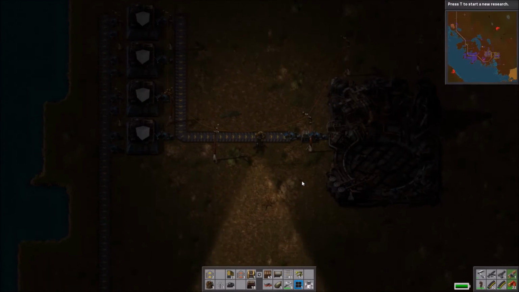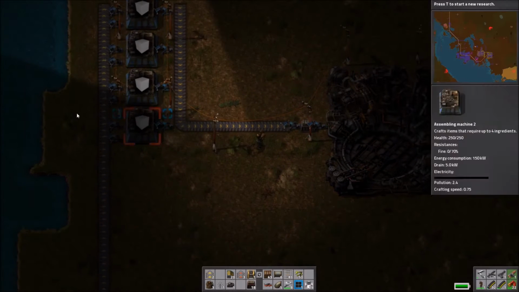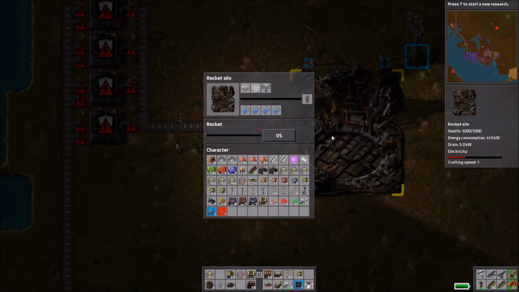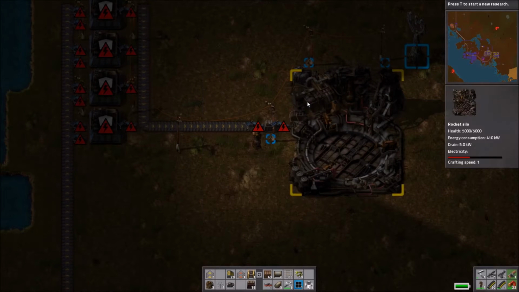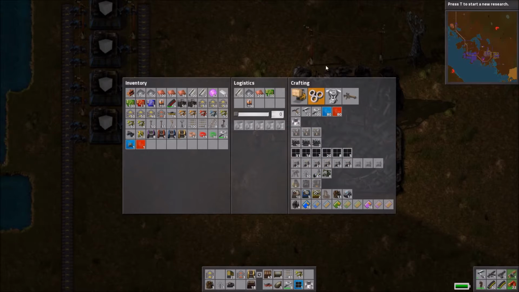Right, that's solid fuel dealt with. Now what? Okay, rocket fuel dealt with. What's next on the agenda? We need low density structure. Let's see what low density structure has in store for us.